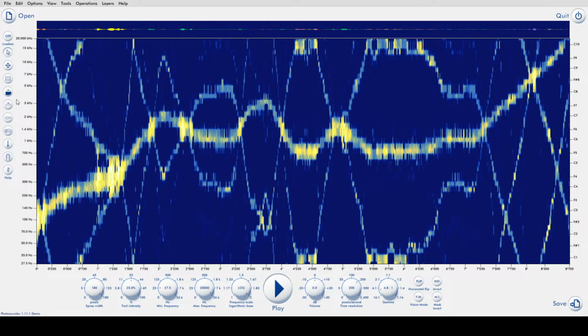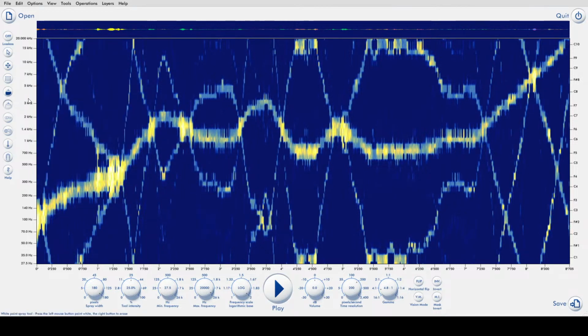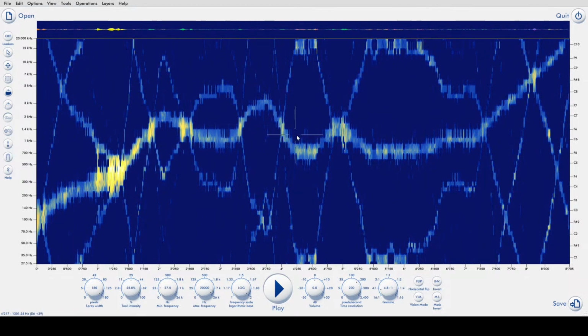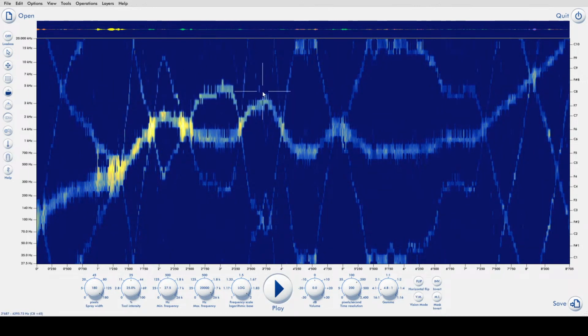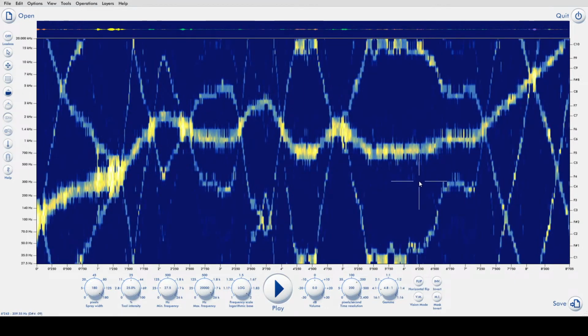Okay, now someone asked if we can isolate the middle signal. Oh, fuck. I don't know what that does. What's that thing?